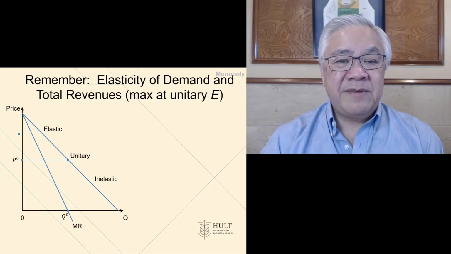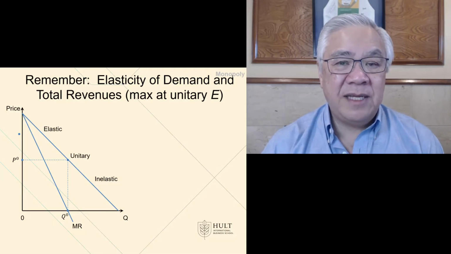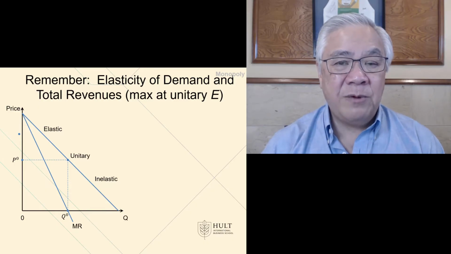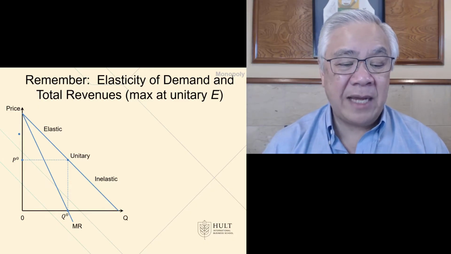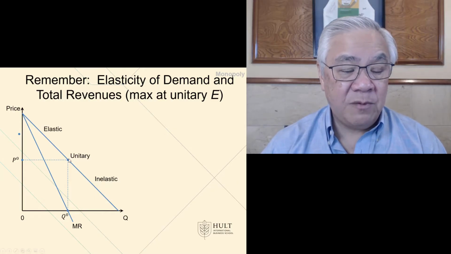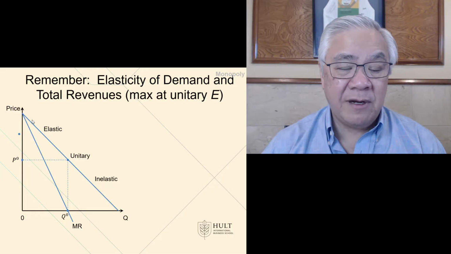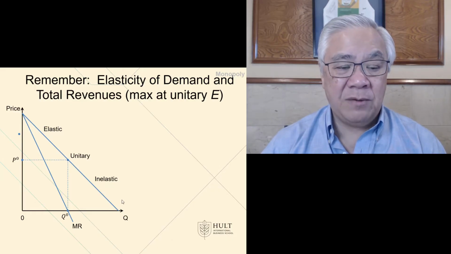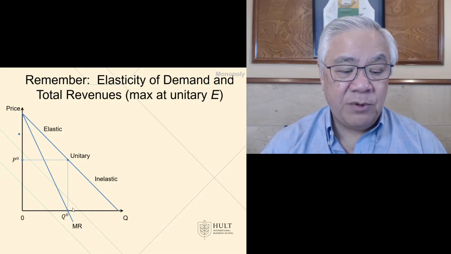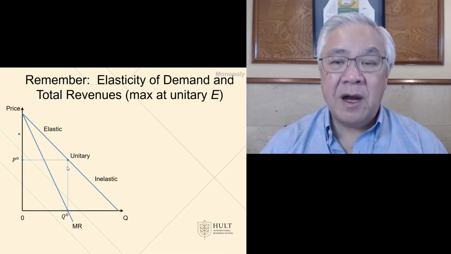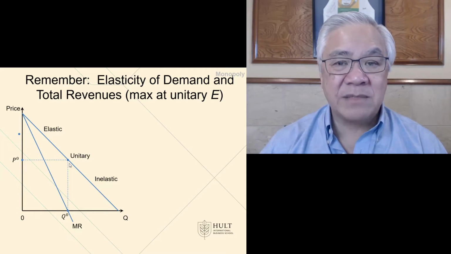Let's look at something we've seen before. It's similar to the elasticity of demand we saw very early with a straight line. Well, here we have that demand curve, and here, that's quantity. And remember unitary? We are elastic up to the point of unitary, then inelastic below. The unitary is the point where the marginal revenue hits 0, which also means that's your point of maximum revenue.